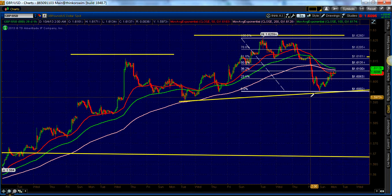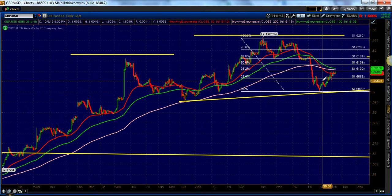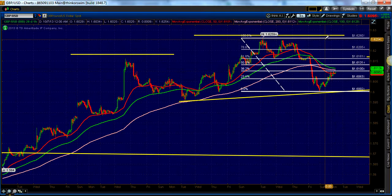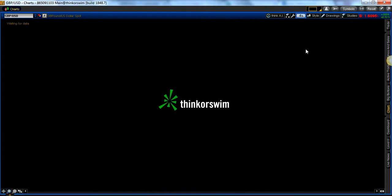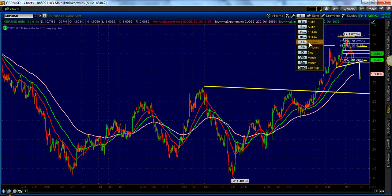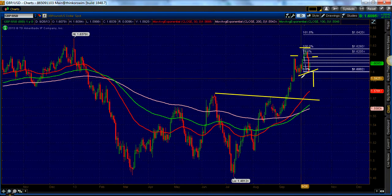This is pound-dollar. You can see we've retraced about 80 to 90 pips of the decline from Thursday and Friday of last week. We are now starting to enter some significant resistance areas on the hourly chart: 38.2% Fibonacci, 200-hour EMA, and the 100-hour EMA sitting just above it. On the 4-hour chart, the 50-period EMA is sitting right here as well. I do still see the potential on the daily chart for a head-and-shoulders pattern to be formed here, which would mean generally sideways to up for a couple more days on pound-dollar before a strong sell-off.